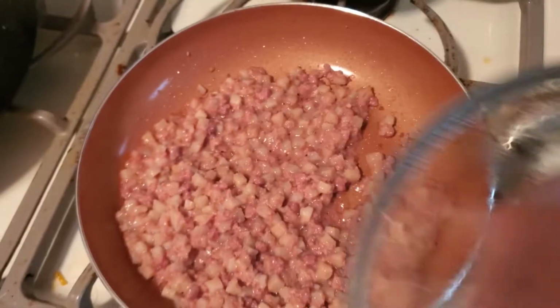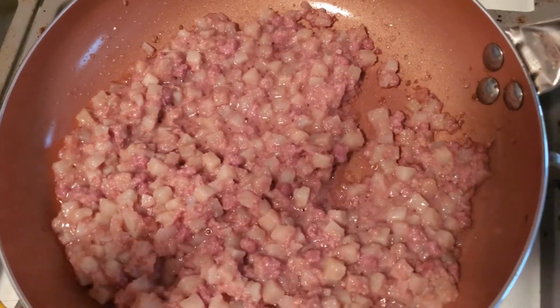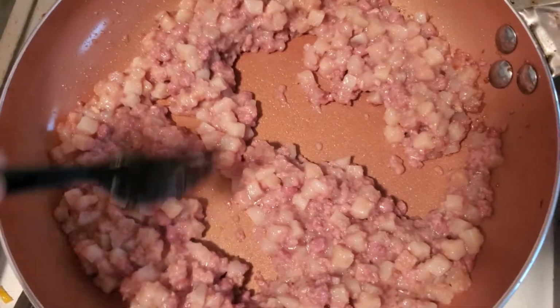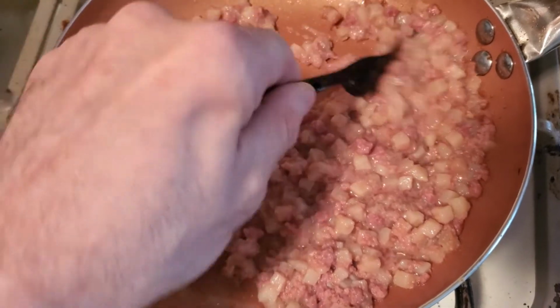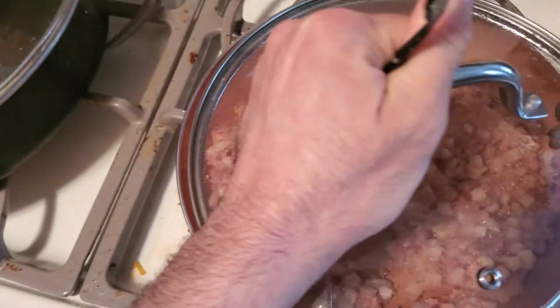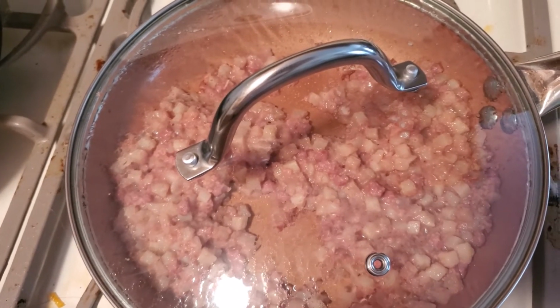All right, YouTube, so you want to take the cover off, and the thing you want to do is you just want to keep stirring this about, and you basically just cook this to the color that you want. You can leave it light brown or you can make it really crispy, and then just put the cover back on. And you just keep doing this for 4 to 5 minutes.